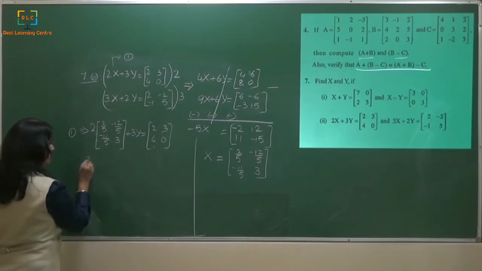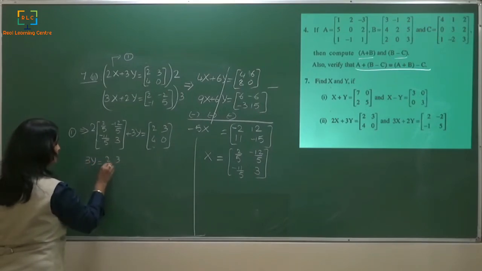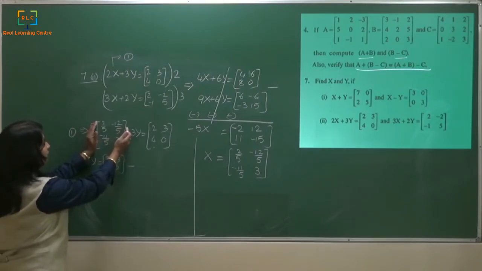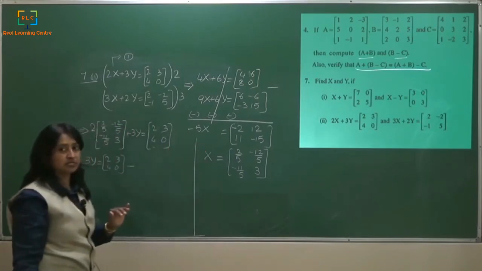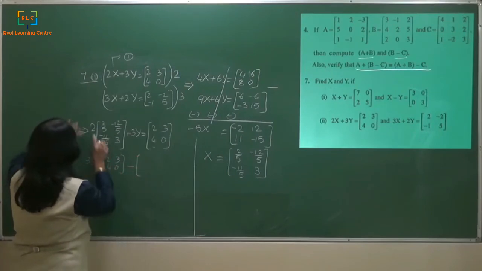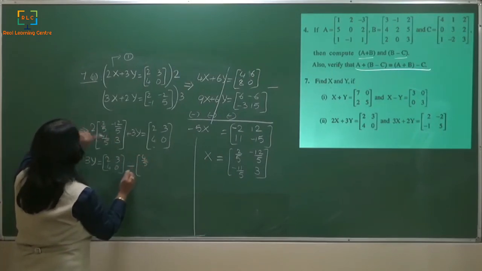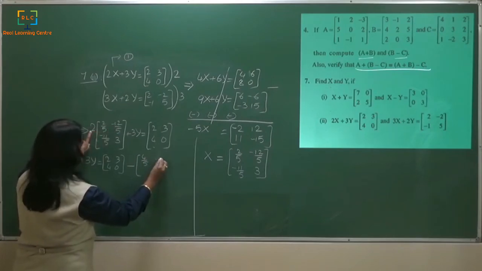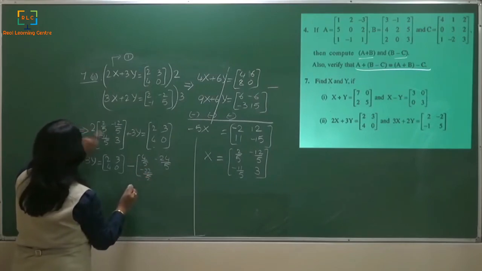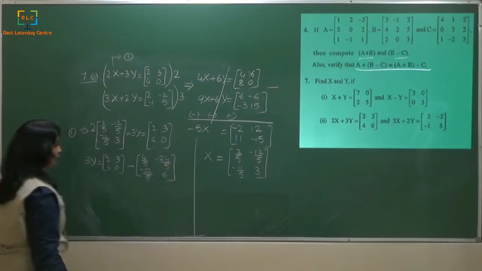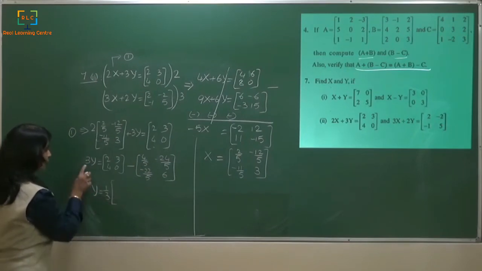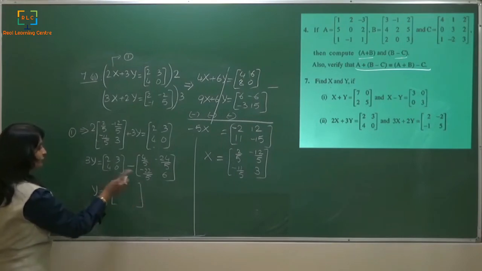So 3y is equal to 2 3 4 0 minus 2 times this entire matrix, pushed to the other side, it will become minus. So I shall multiply by 2 and I have taken the subtraction also. When you multiply, this will be 4 by 5, this will be minus 12 2s are 24 by 5, this will be minus 22 by 5 and 2 3s are 6. Okay, so now y is equal to 1 by 3 of, 3 also pushed to the other side, the subtraction of these two matrices.